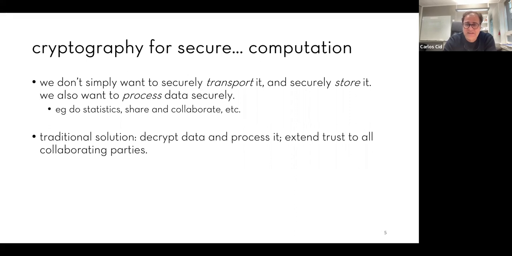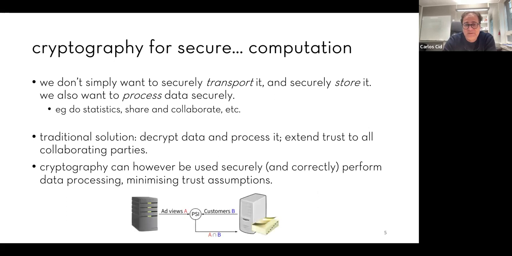The issue is that you have to extend the trust between all the parties. For example, you have some data in the cloud, and the cloud has more powerful resources than you have locally, so you have to decrypt and give the cloud owner access to your data.